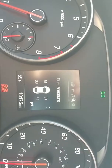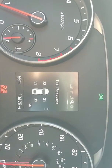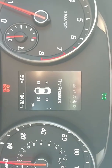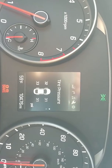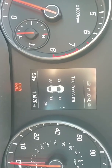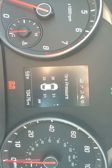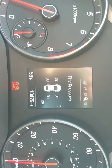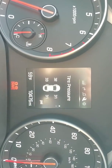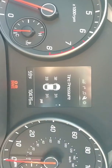In theory, yes. The Elantra has a 1.6 liter engine. The Civic has a 1.5 liter engine. So the Elantra is bigger, a larger engine, technically has more power, but the Civic is faster. How does this make sense? Well, take a look at dynos that people have done on both vehicles. The Civic will outperform the Elantra every single time.